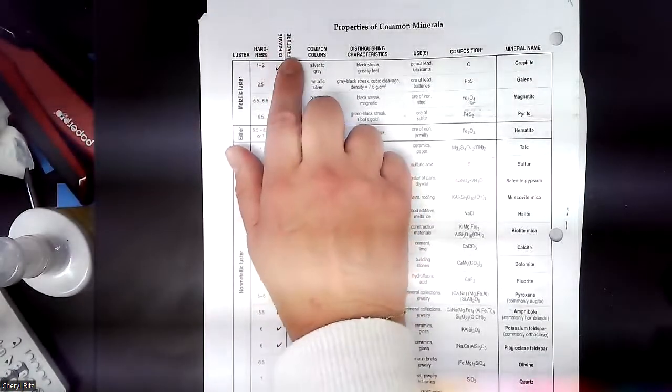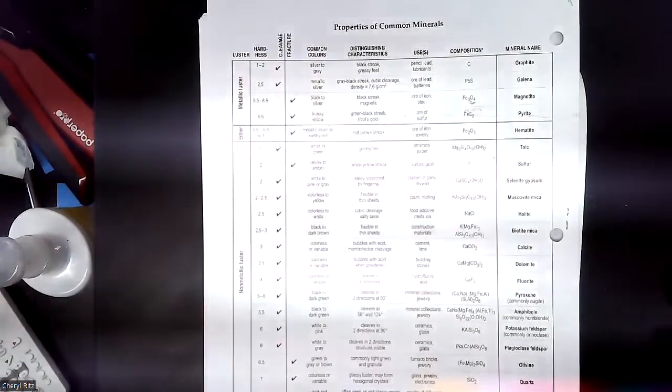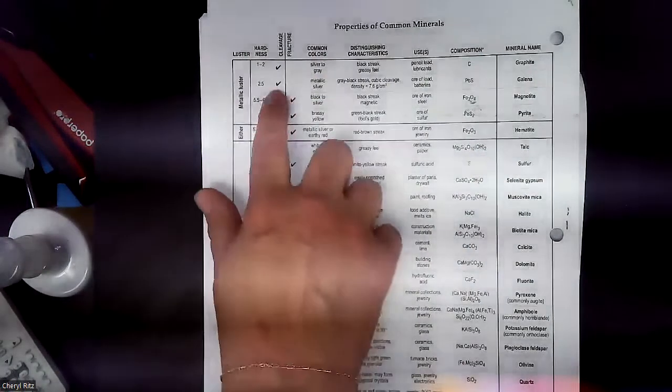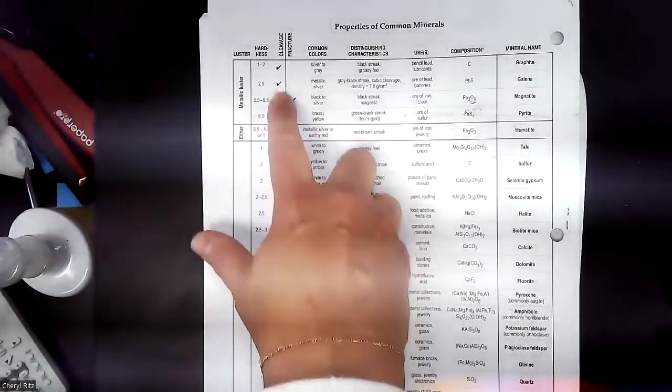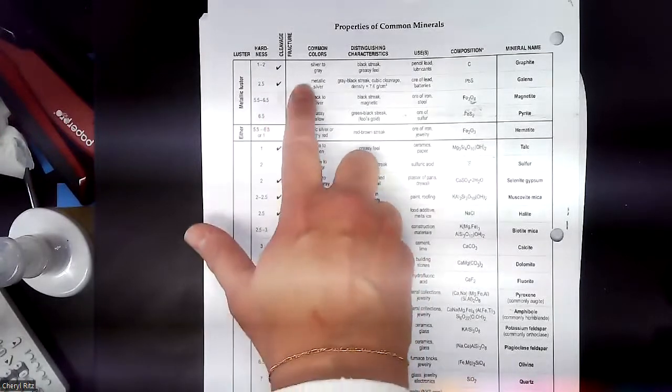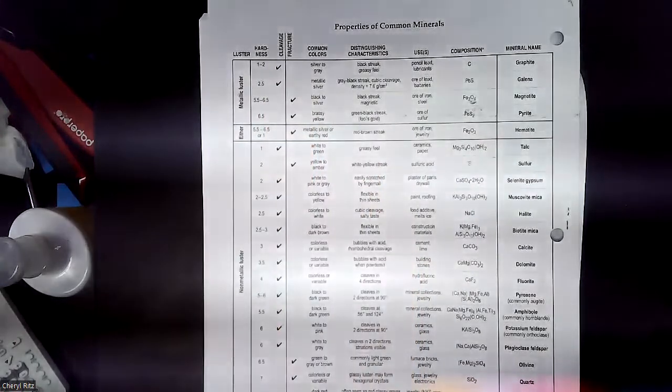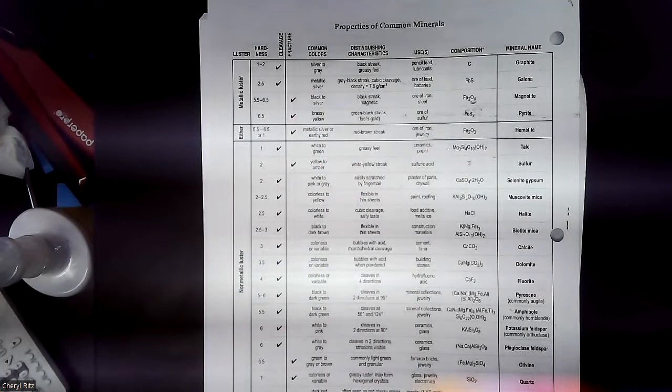Then we've got these features called cleavage or fracture, which we're going to learn about in a little bit. You can see they identify whether they have cleavage by a check mark on that side or fracture with a check mark on that side. Then they talk about color and then distinguishing characteristics. Not quite as straightforward as shapes of beaks though. So let's get started in our notes and we're going to learn what these characteristics are.